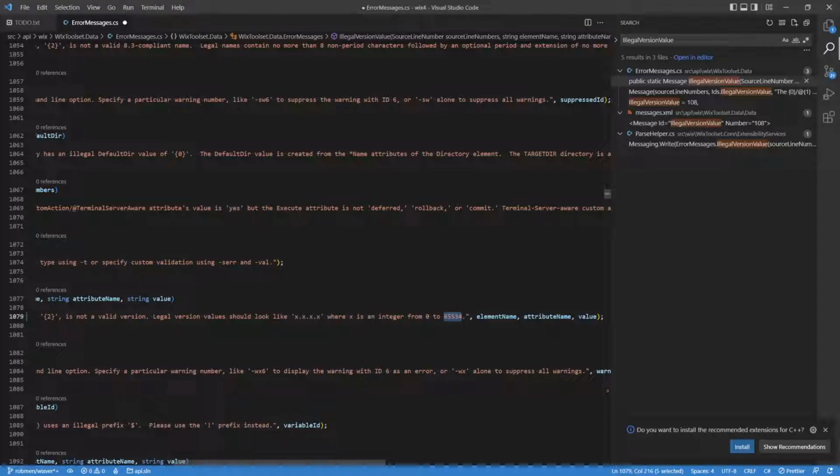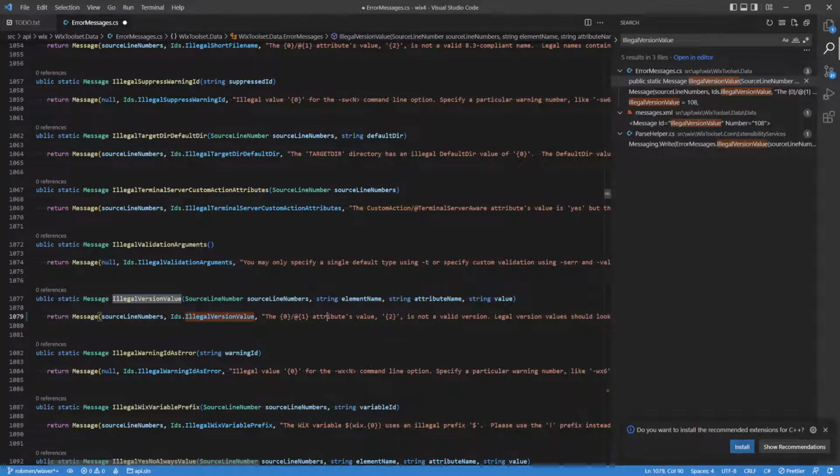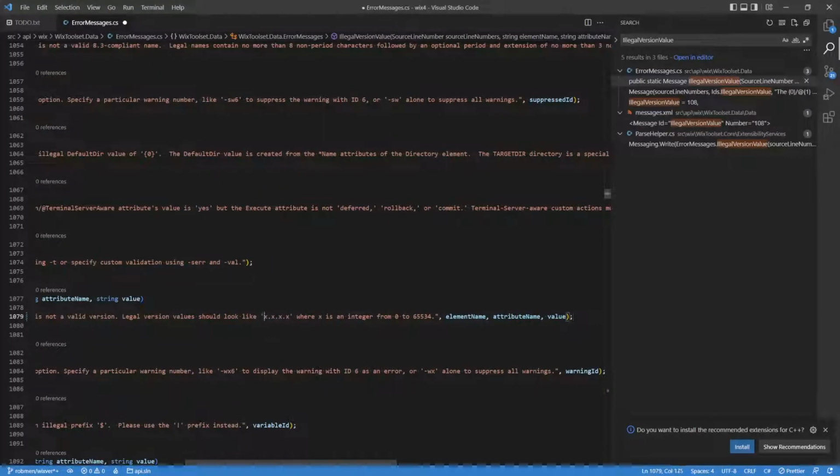So I'm debating how much we want to say here. There are also complications in that sometimes these version numbers are used in cases where there are even more restrictions, as we talked about, the primary one being the product version of the MSI, which can't even have this format because the first number has to be 0 to 255. And I wonder if there's an issue if you make a typo and then you see this legal version message, and it tells you that you could use any number through this.